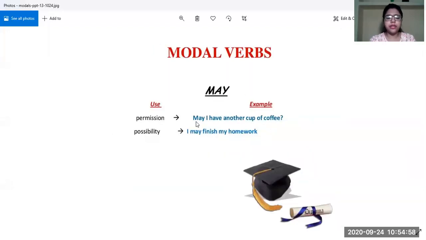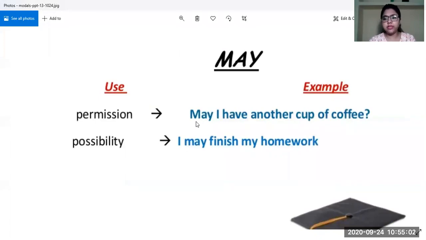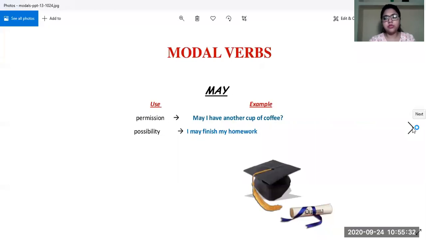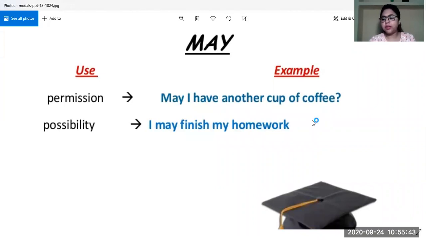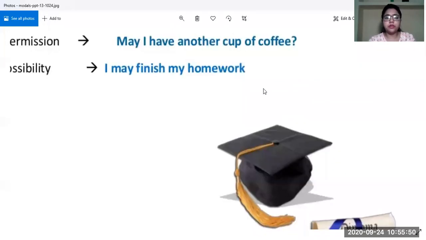Now comes may. You people are very much familiar with may. Generally, we use may for seeking permission, like, may I have another cup of coffee? When you were in school, you used to ask, may I come in, before entering the class? So this word is used for permission, and also it is used for possibility when used in an assertive sentence, like, I may finish my work. This is a possibility. For possibility also: it may rain, it might snow, it may snow tonight. All these are possibility. So when may is used in an interrogative sentence, it represents permission, but when it is used in an assertive sentence, it represents a possibility.